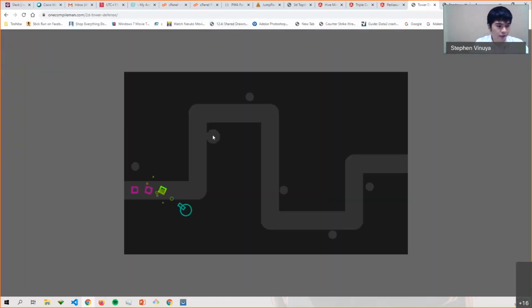We can just place towers here, and there's a particle system going on. This one is created using p5.js. Personally, I like p5 for developing 2D games because it has a vector library which is pretty easy to use.